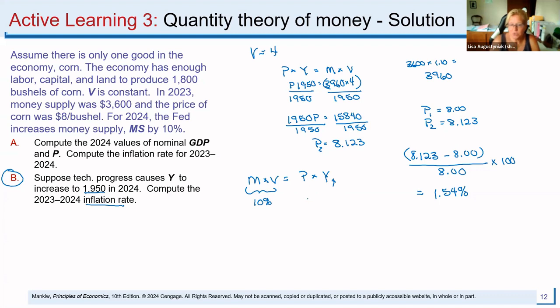Here, if I were to ask you, if we know that the price level increased 1.54%, what was the percentage change in GDP? Well, if this is 10%, and we know that the price level accounts for 1.54, basically GDP would have grown by about 8.33%. And we'd much prefer to see that happen. Now, again, technological progress happening in an inflationary time, how is that going to happen?